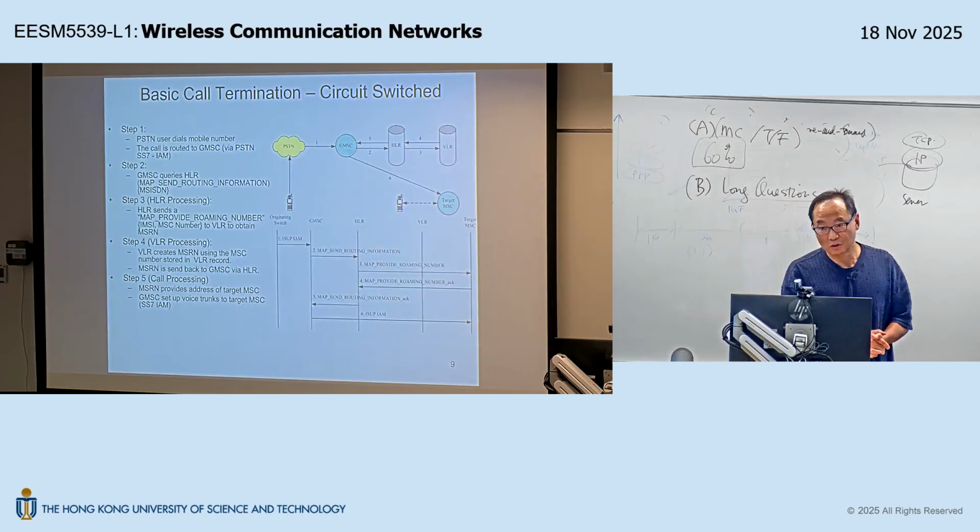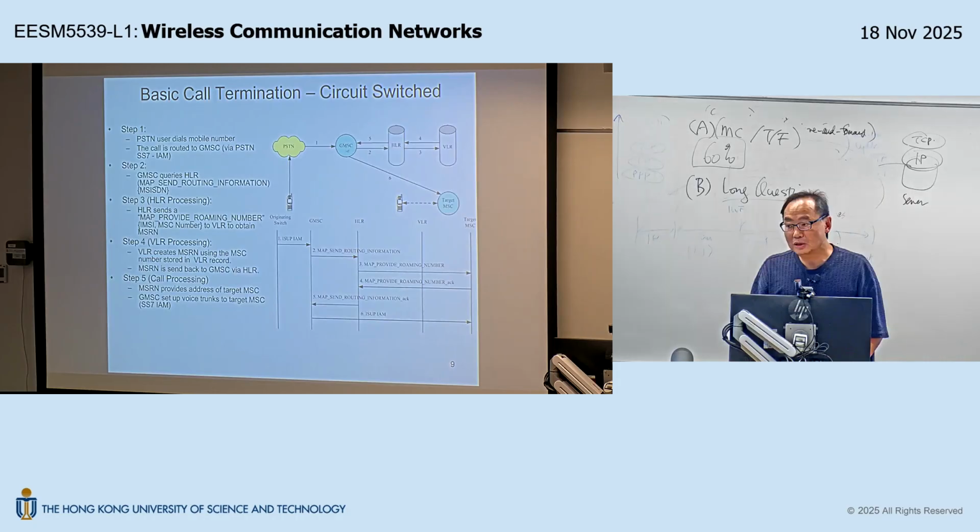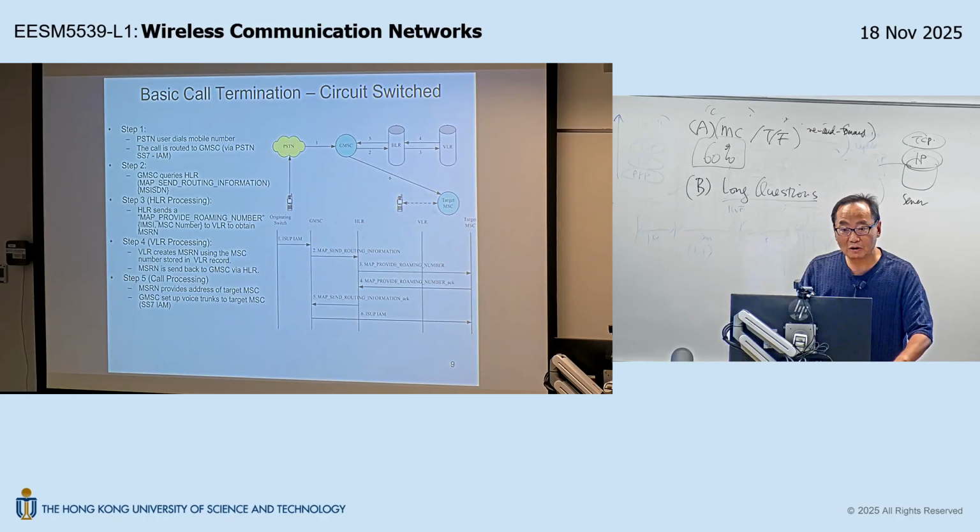This guy will first consult the home location register. The home location register will consult the visiting location register and retrieve the record. From this record, it will know about the mobile switching center addresses. So it will set up a trunk to the target mobile switching center and also ask the corresponding base station in the location area to send a page message for this mobile. Is that okay? So that would be basically the idea why you need mobility management.